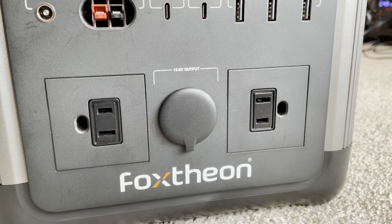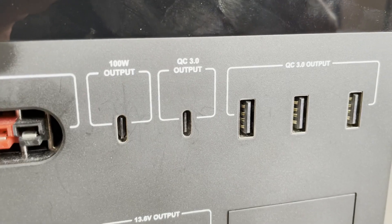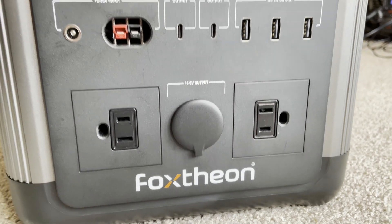That super simple interface does have some caveats. There's no 5521 on here — that would have been nice for taking power from this and putting it into another device. There are also some AC outlets on here that are facing sideways, which is good for wall warts because you don't have to worry about them pointing down. The sideways-facing outlets are cool. It has two USB-Cs: one's 100 watt and one's 18 watt. It has a cigarette lighter in between the two outlets, which is an interesting placement, but I'm not complaining.